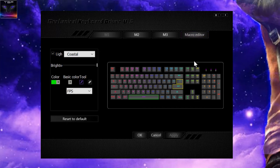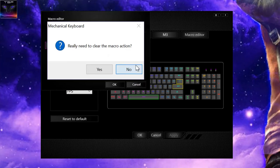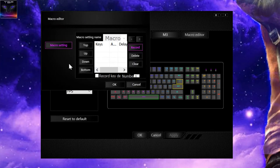And well, we have macro editor in here. This is the basic kind of thing, you know, it's the same kind of thing. You can first click plus icon, you add the macro, you can record the macro, you can wait, where the heck was the single keys and stuff? I can't find it. Yeah, you see, record, and that's how it works. So delete this macro, I don't want it. Okay, clear, go away, I don't want this macro.